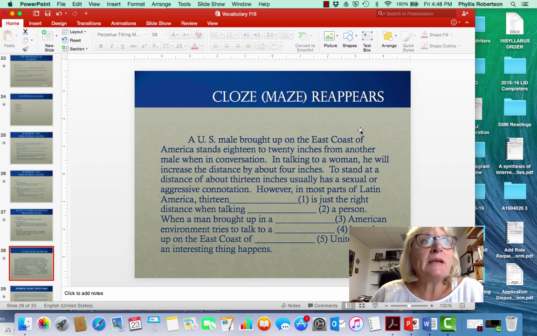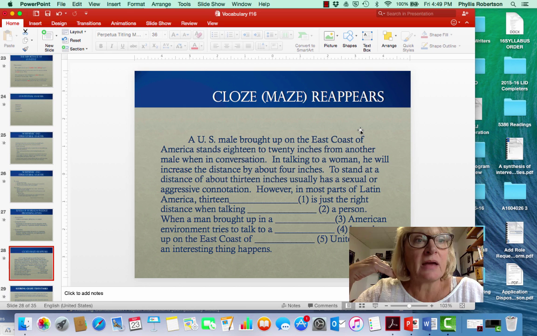We talked about using Maze as an assessment of both really fluency and comprehension. Fluency in the sense that Maze is timed. So in order to do well, I have to be reading fairly rapidly and accurately. But also for comprehension, because we know that if I can choose the word that makes sense, that's going to be related to my ability to comprehend that text.